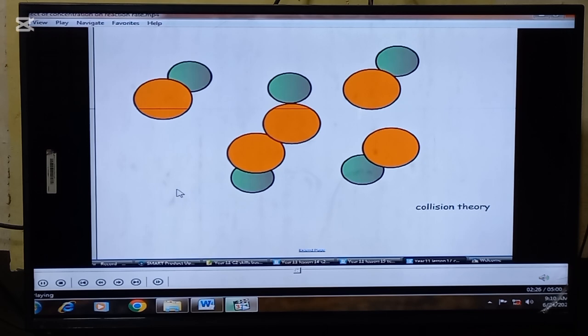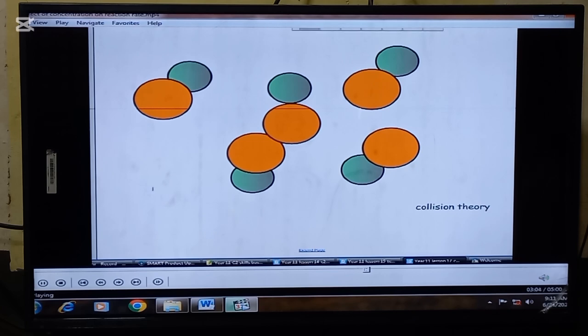So for concentration, remember you can only increase the concentration of one of the reactants. If you increase the concentration of both of them, you're sort of ending up with the same thing as you had before, just more of it. So if you use a more concentrated solution of one of the reactants, the reaction is faster. This is because there are more particles present. They're more likely to collide with the other particles. The more successful collisions there are, the faster the reaction.